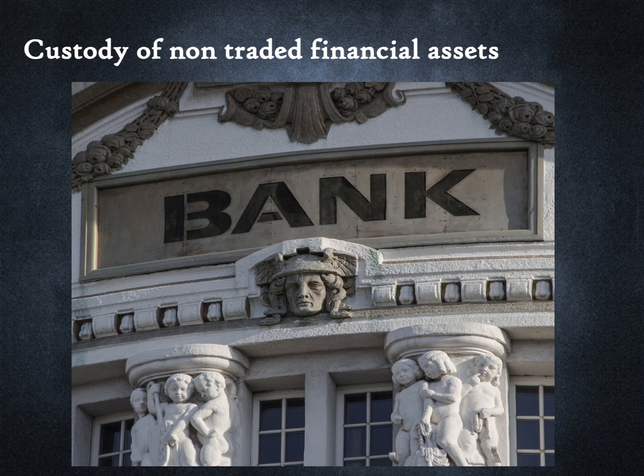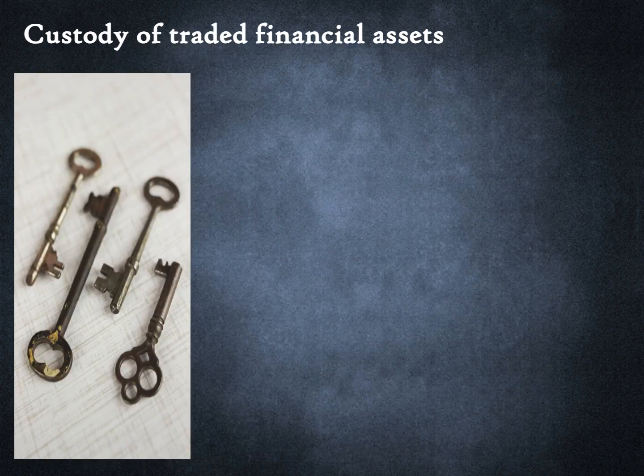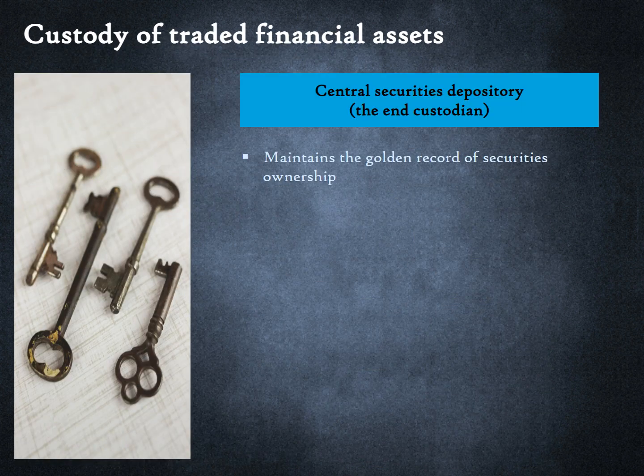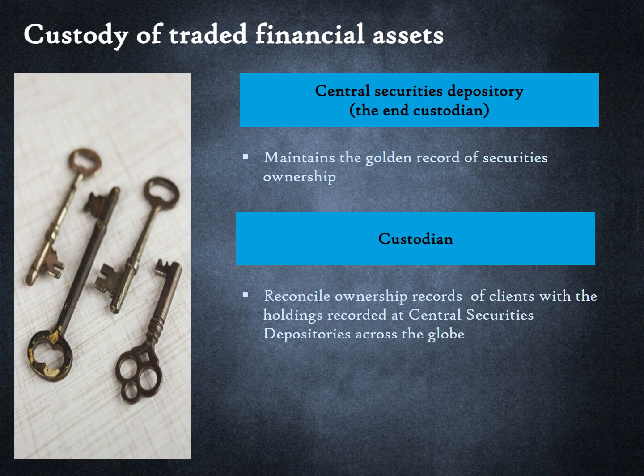However, core banking assets like demand and time deposits are not traded. Financial assets like stocks and bonds trade frequently and hence, need specialized custodian abilities. As we learnt in a prior lesson, the golden record of ownership for many financial assets that are traded in capital markets is maintained by the CSD. However, investors typically don't own a direct relationship with the CSD but rely on a custodian. The custody service offered by custodians effectively refers to the reconciliation of their clients' positions in the custodian's books with the books of CSDs across the globe.